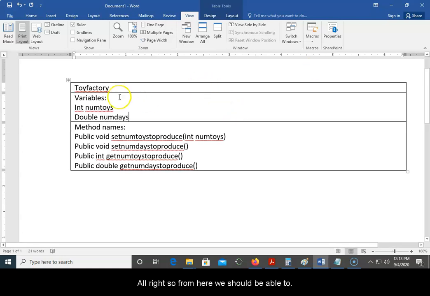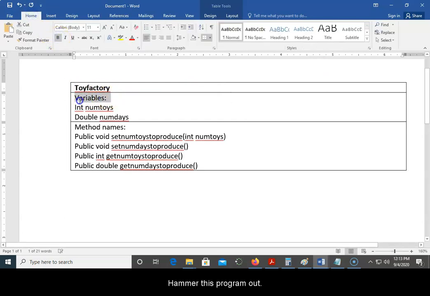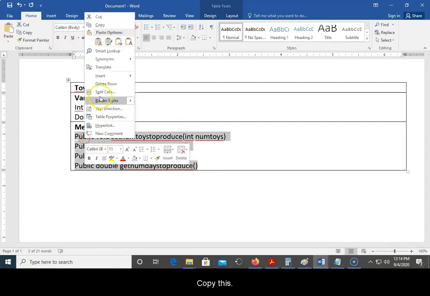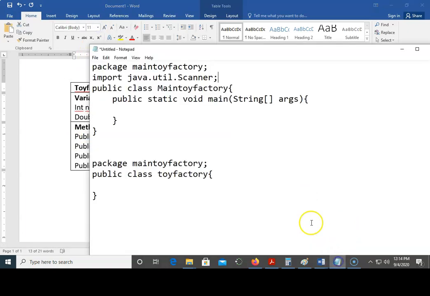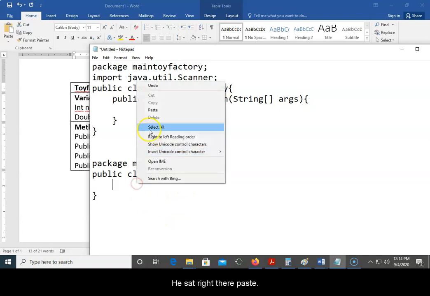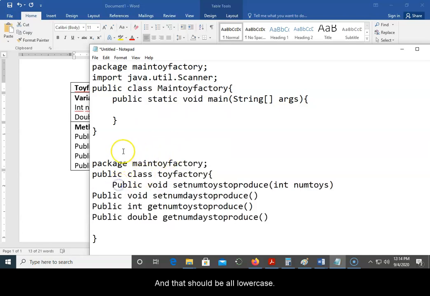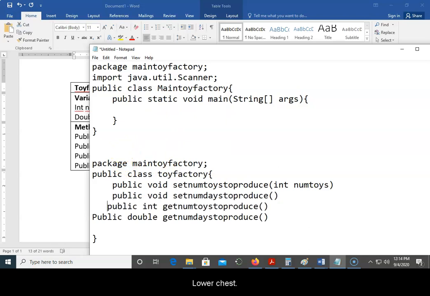Alright, so from here, we should be able to hammer this program out. Okay, so I'm going to copy this and paste that right there, paste, and this would be all lowercase, lowercase, lowercase.